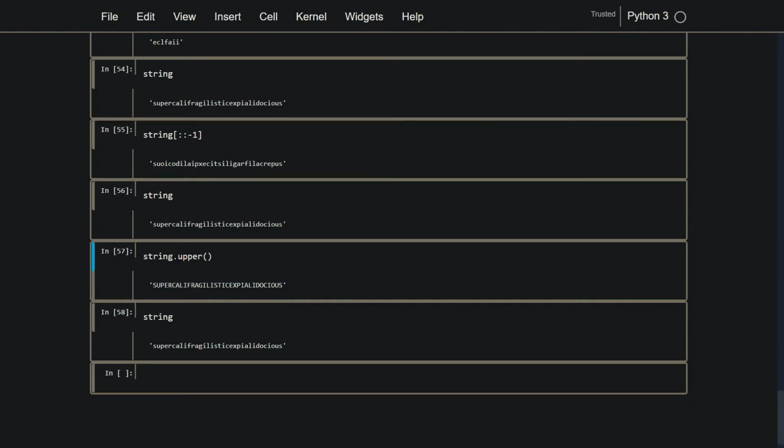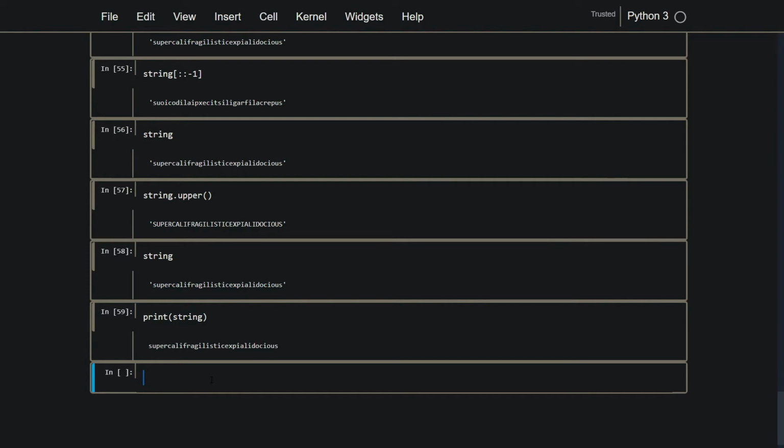This is some new syntax. You basically follow your object that you want to call it on. Like print was a function. In print I pass my string in, and it'll print it out. But for a method, I have to do this dot and then follow it by the name of the method, followed by parentheses. And if these parentheses take arguments, which some of the methods will, then we'll pass those in too. But upper does not take any arguments. So this just prints out string.upper.